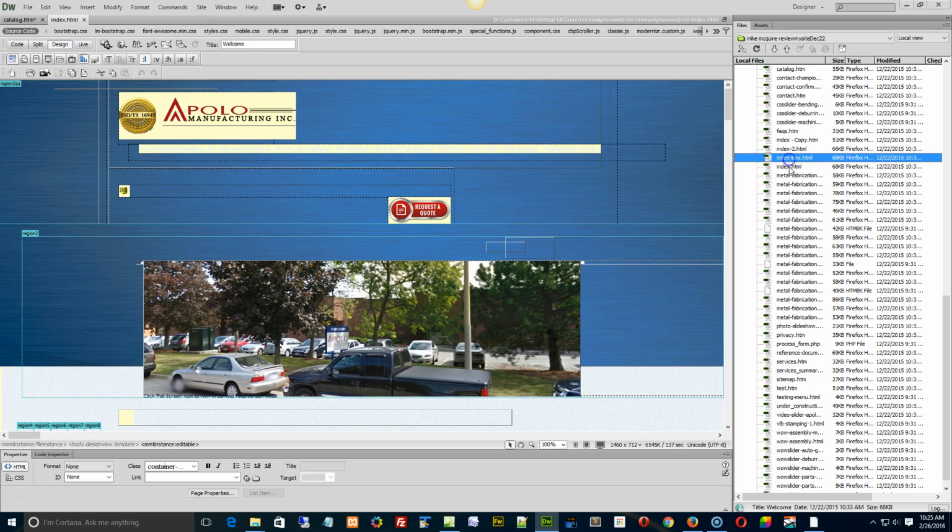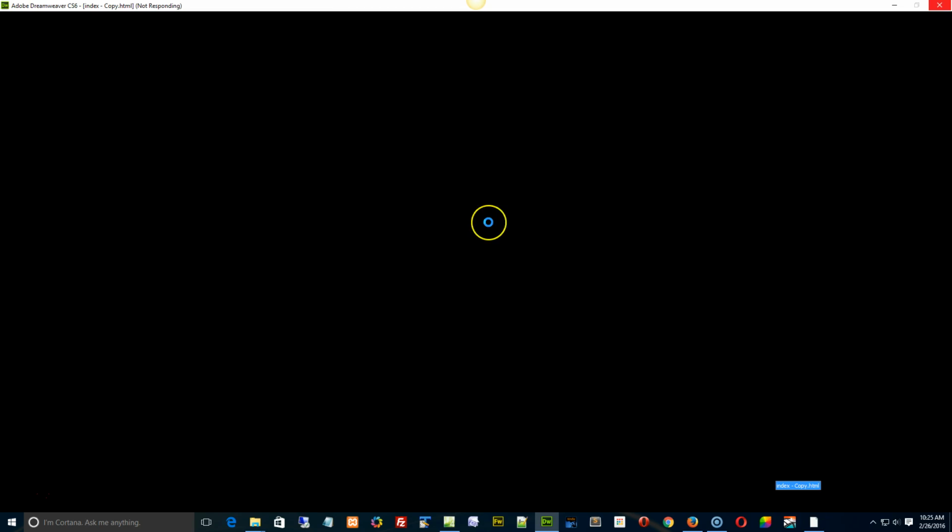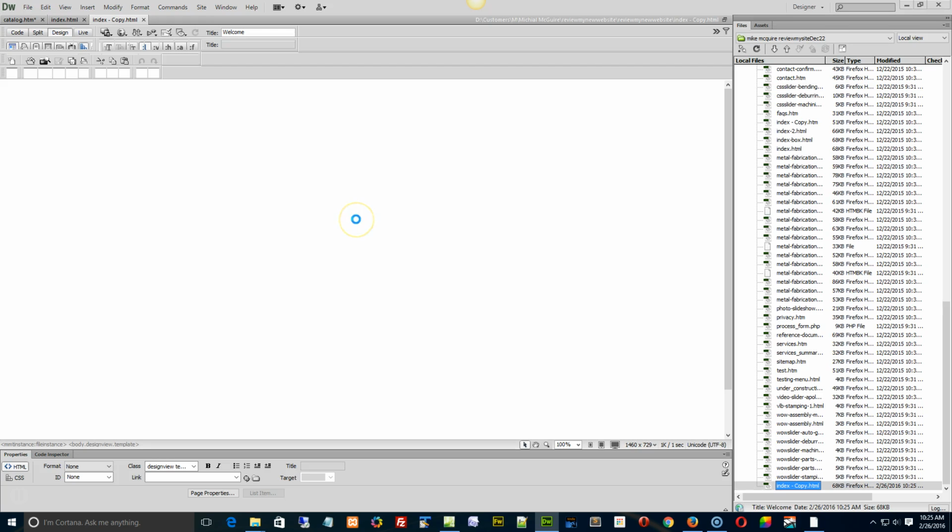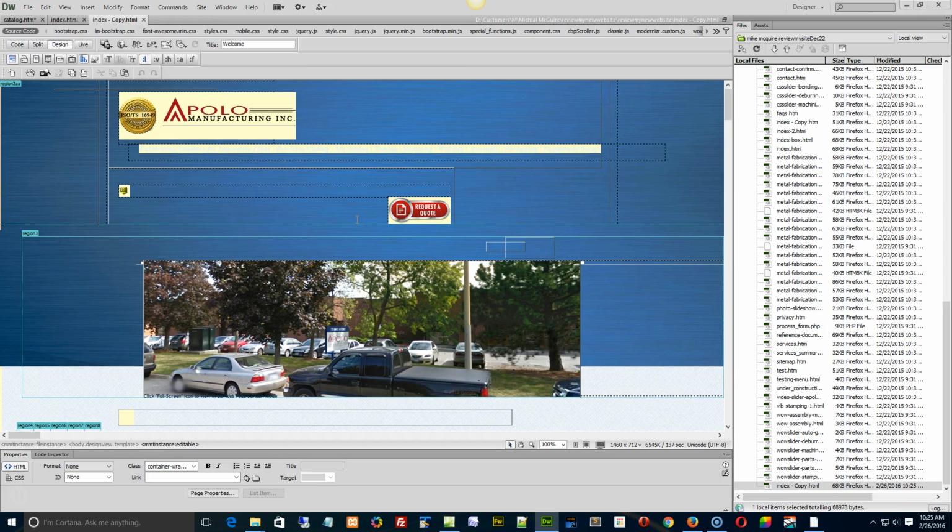So if it's the index page, for example, that's causing the problems, make a copy, Control C, Control V, right? Then open that copy up, and you're going to have to post this copy up to the server, right? And this is the fun part about trying to debug these annoying mobile phone layout things. Now what you need to do is yank out one piece of the page at a time. You yank a piece out, publish it up, refresh it on your phone.